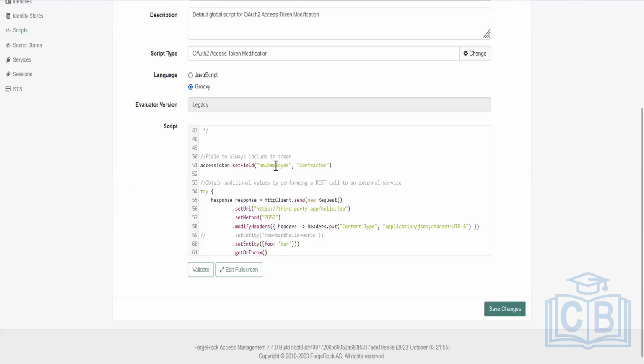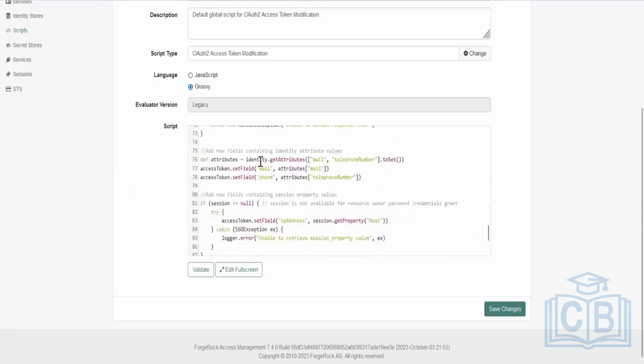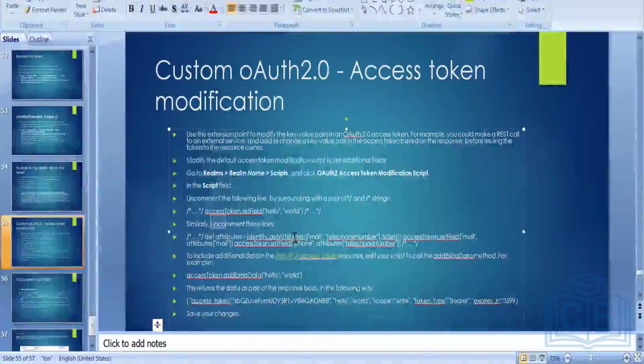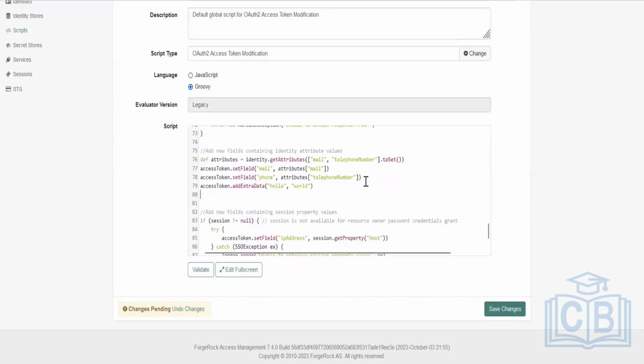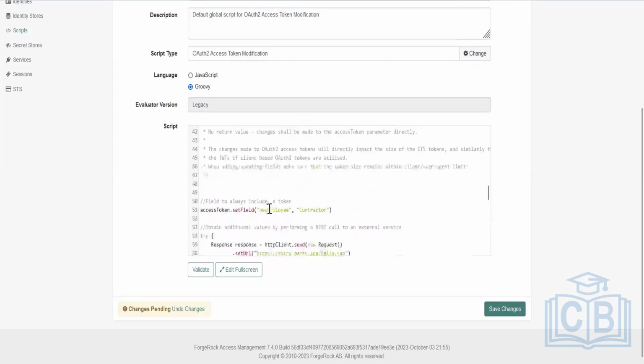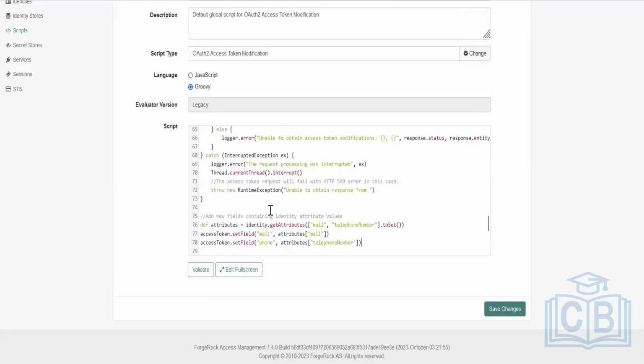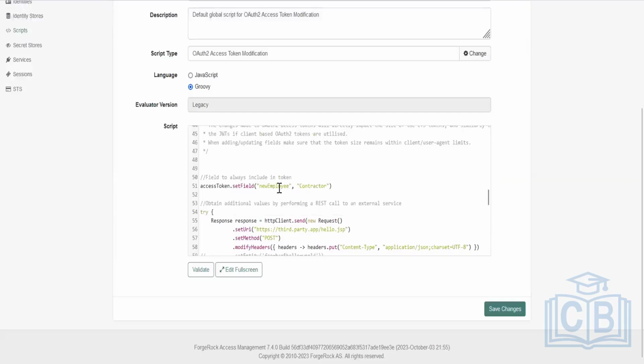So set field. Okay, just a second. I guess I've made one mistake. The DFN. Okay, I need to add this one. Add extra data. Here I need to add that.